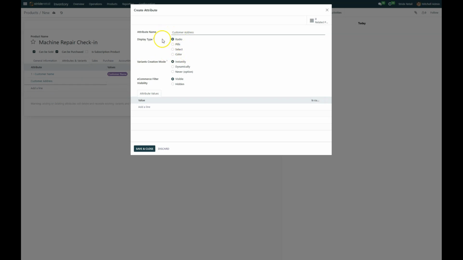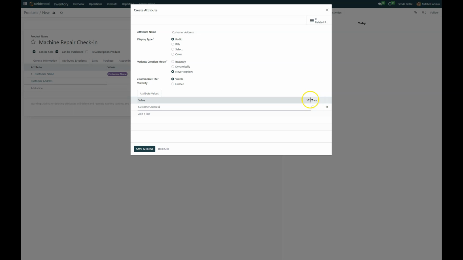The display is all fine, we can leave it how it is, but we want to click never in this variant creation mode. That means it's not going to create a variant. What it's going to do is allow us to say, well, what do I want to put? So I'm going to put the same thing and call it customer address.